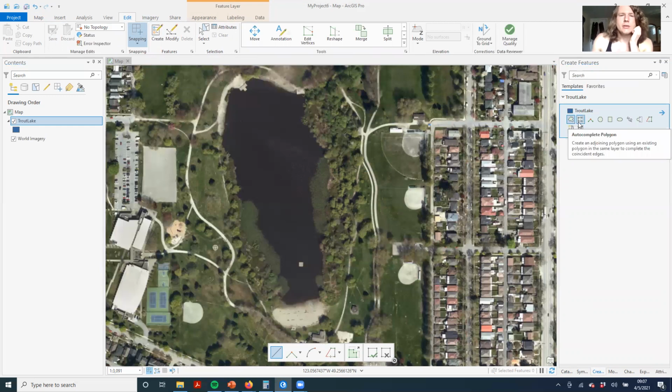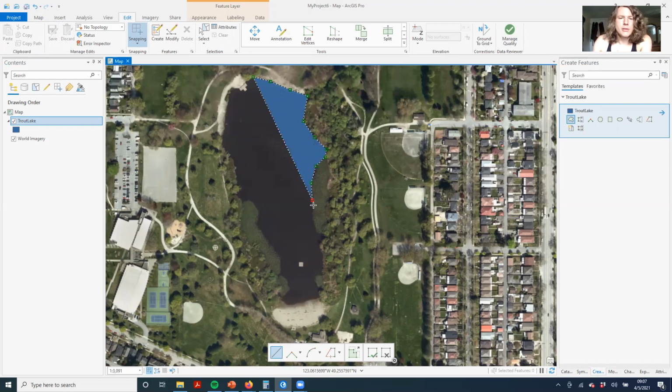Now, there's lots of things you can do with digitizing, editing, manipulating. I'm not going to go into full detail in all of it now. If you have more questions, you can just Google it, go to the Esri help page. There's lots of resources, but it's fairly simple. You can start by just pointing and clicking, and you keep doing that to trace out shapes. Now, remember my discussion about resolution. I've talked about that a few times. The amount of time and effort you put into tracing out an object is going to relate to the resolution, right? So you see on this half of the coastline, I've done a pretty okay job.